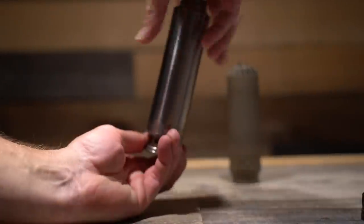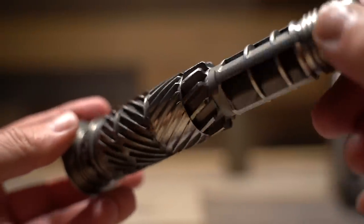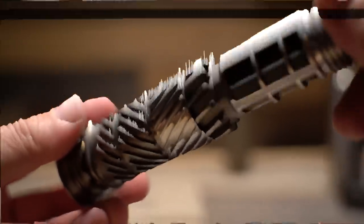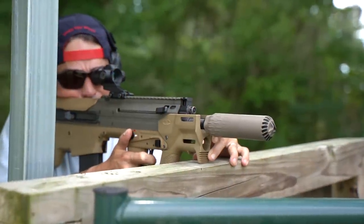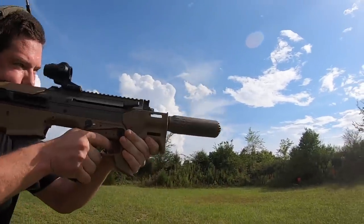Instead of having a baffle stack like normal silencers, direct from the muzzle brake, the gases are spun through a helix design toward the outside body of the suppressor and through these small coils and channels, very similar in fashion to the way a jet turbine engine works, but in reverse. All the while, these gases are cooling, expanding, and decelerating until they exit out of the front of the suppressor, which has many openings for the gases to escape.